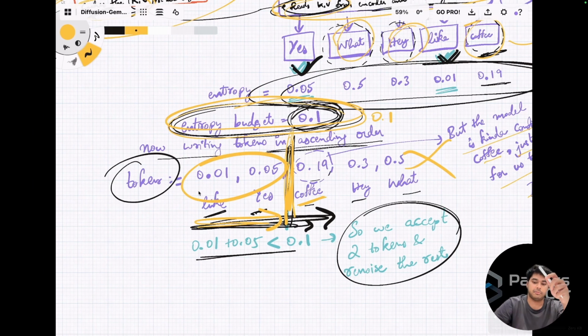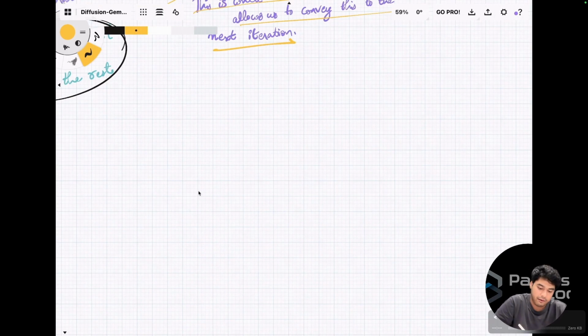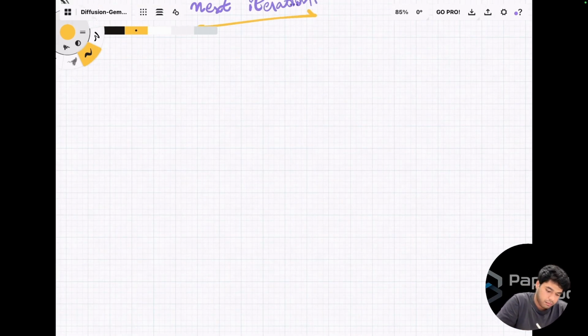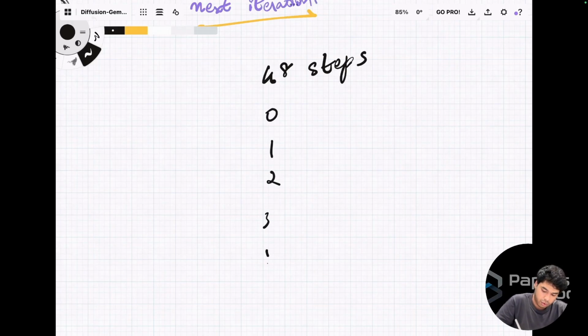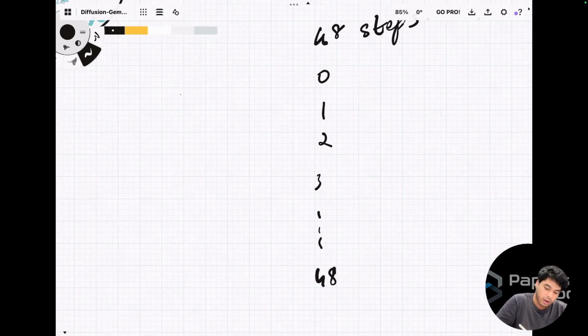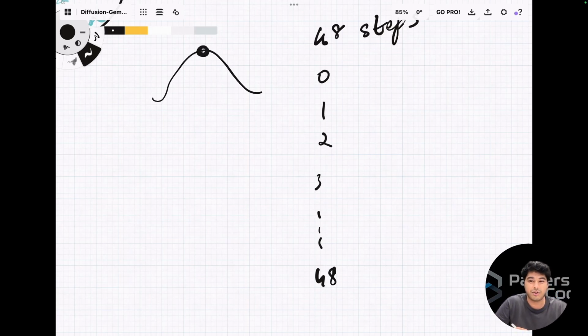This temperature scaling thing is just a way to control the diffusion. So if I had to explain it, let's just say we have 48 steps. So we have 0, 1, 2, 3, and so on until 48. At the zeroth step, if it is very confident about something, we don't really want that. We don't want our model to be super confident about something.